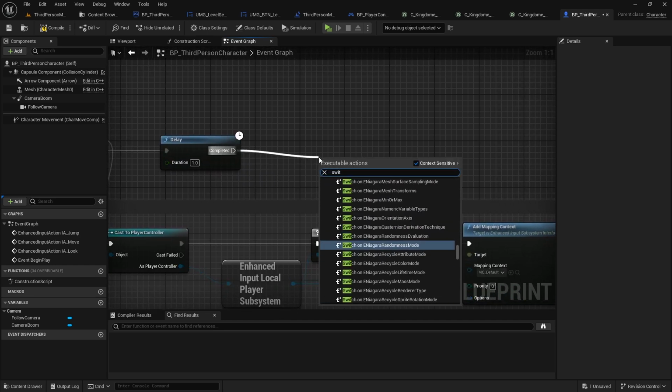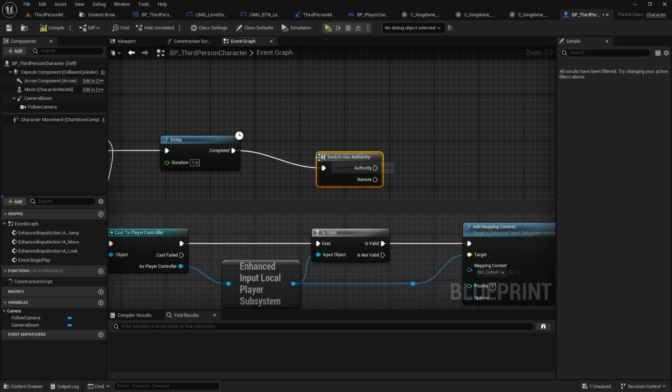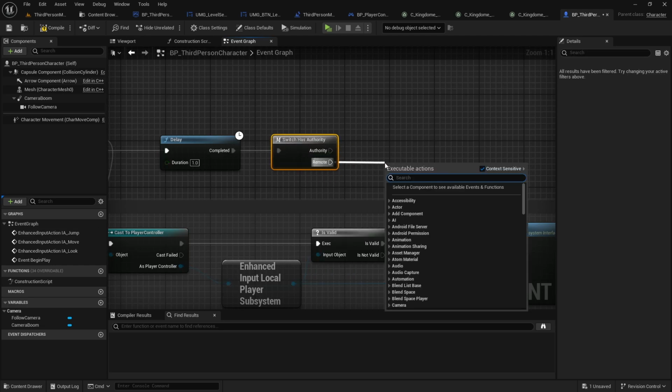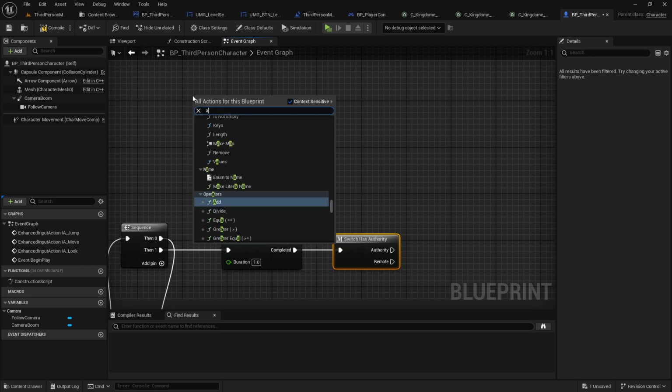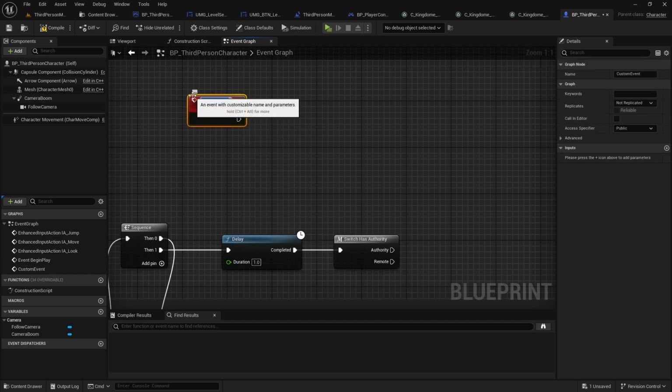Since this call originates on both sides, but I want to use the client version and then we can pass it to the server, because the game mode only exists on the server. Also, we need to add the player controller as input to the function.